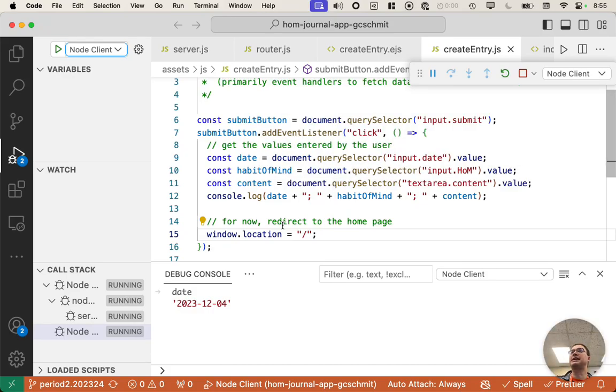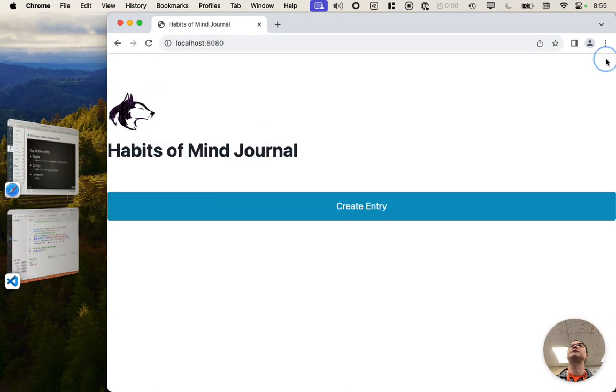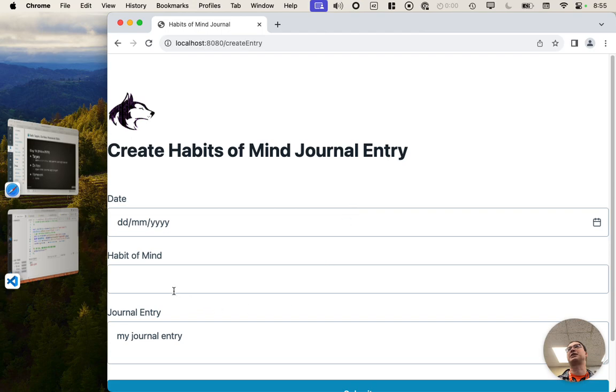All right. We want to make our web app a little bit better. Let me close this for now. If I click create entry, we're just typing in the habit of mind. And you all saw me struggle to type in the word interdependently. So imagine if we're trying to sort stuff or count how many items we have for different habits of mind. It would be much better if we could just choose from among all the habits of mind here rather than typing it in.